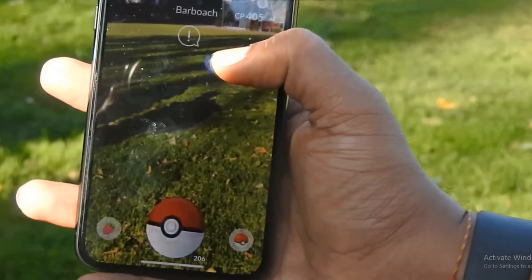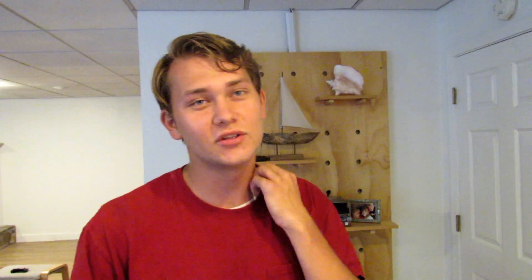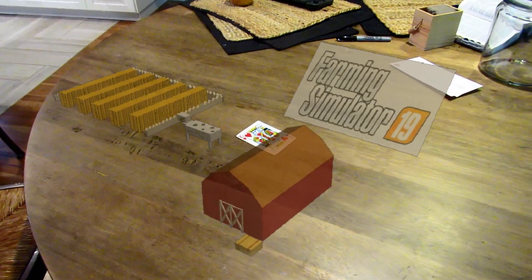And your phone can do the same thing — it has a camera. Though it's not as advanced as the HoloLens, there are many augmented reality apps that use this same type of functionality. You've probably seen this in the form of the Pokémon Go app, where you can participate in virtual anime dogfighting — yeah, that's really what Pokémon is if you think about it. So what I've done is, using Unity software, I created a program on my phone that can use the camera to look for a specific image — maybe a card or a picture — and then anchor a virtual object onto that image.